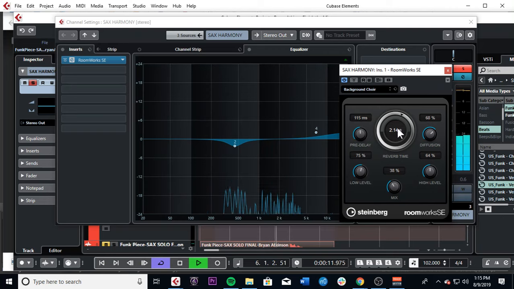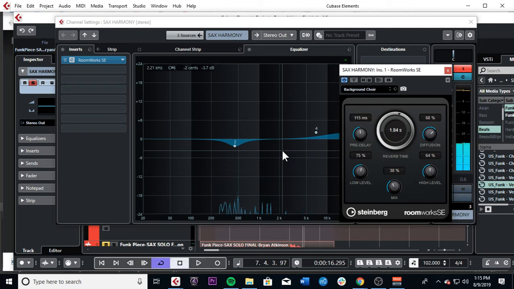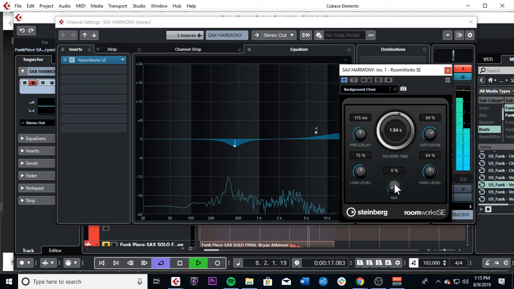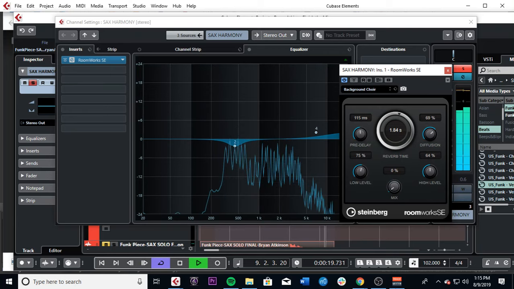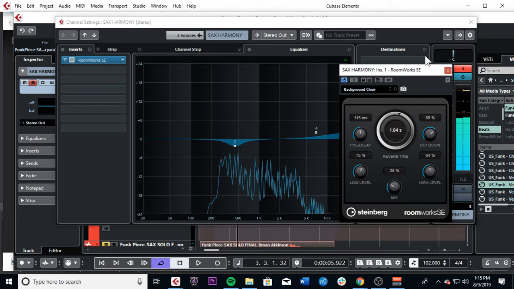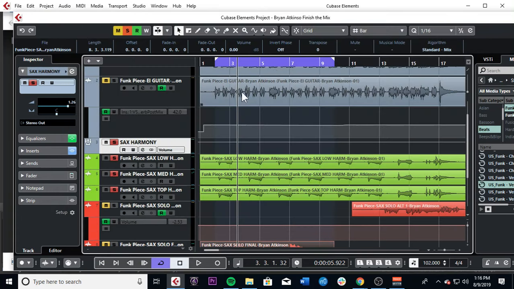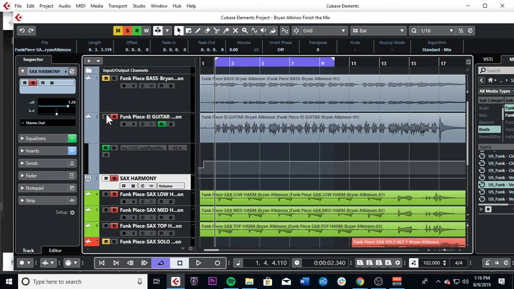Okay, that's getting better. So the thing you want to be concerned about is reverb time. That's how many seconds you'll hear that delay happen. Diffusion is how fast the sound is diffusing. But the really important ones are reverb time and mix. So this is how much reverb. All the way up, it's a lot of reverb. All the way down, it's basically none. So I like that. I also put up some of the high frequencies as well, which is nice to make it pop through a bit more. So I just want to hear this with the guitar.